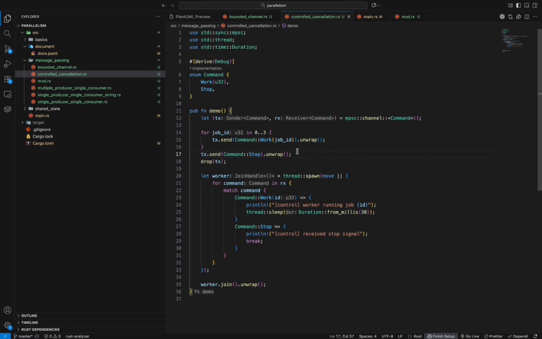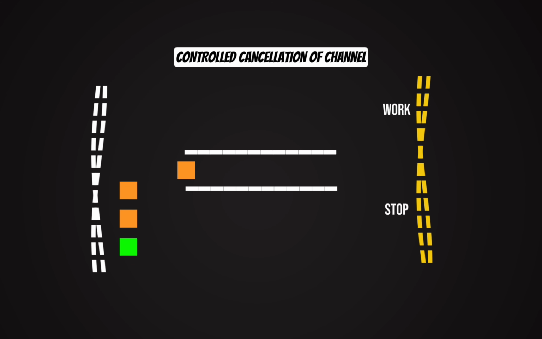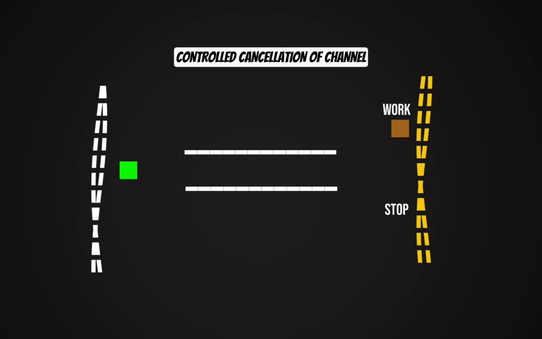So this is how you can control the termination of channel using a command, using an enum type. Okay. The beauty of this pattern is, if you need to send multiple types of data, you can create an enum and segregate different types. Just like work, what if you need to have status or some other type, you can just define all the types and use the match operator to handle different types of payloads. Okay. Here is how the visualization looks when we send the work payload for the first 3 times. That is processed by the receiver, and as soon as we send the stop payload, the channel gets terminated.